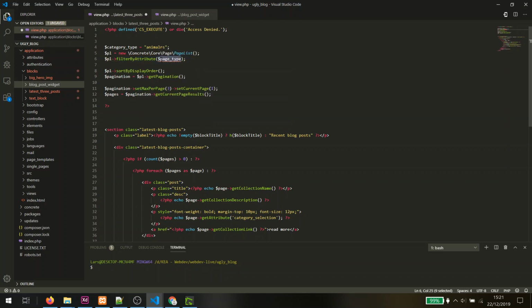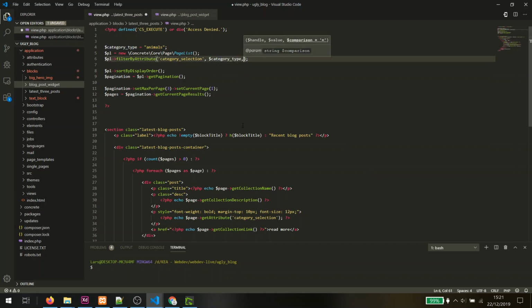So page type is not what we want, category type. Then the second thing is, no, not category type. First we say what kind of attribute it is. And since the category selection attribute is called category selection, we want to filter on the category selection attribute. We want to filter on the category type, which is animals here.